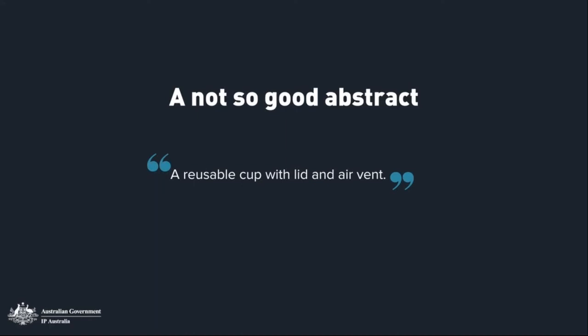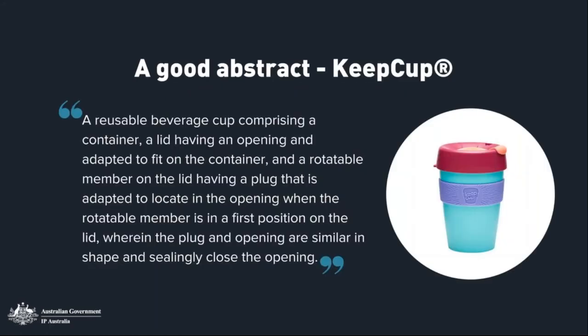In contrast, this is an example of a good abstract. As you can see in this Keep Cup example, the abstract doesn't reference the brand name of the cup and it doesn't explicitly mention coffee cup. This abstract provides a very broad definition of the product in that the product could be used to hold other beverages as well, aside from its primary marketed purpose, which is coffee. This is a very good example of drafting an abstract in a way that demonstrates cross-applicability, which later on, so long as this is reflected in their claims, would enable the applicants to broaden their monopoly and produce any cup that falls within the scope of their specification, and not limit their monopoly to just coffee cups.